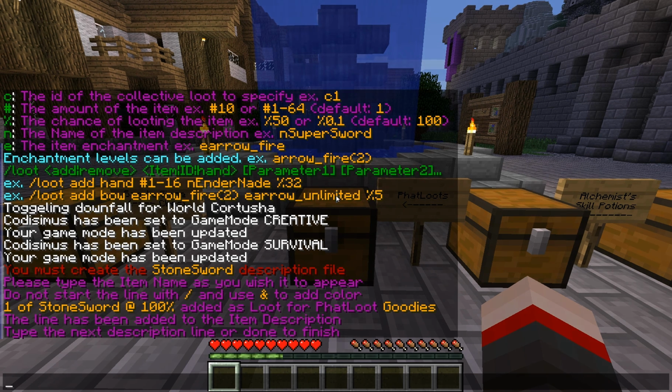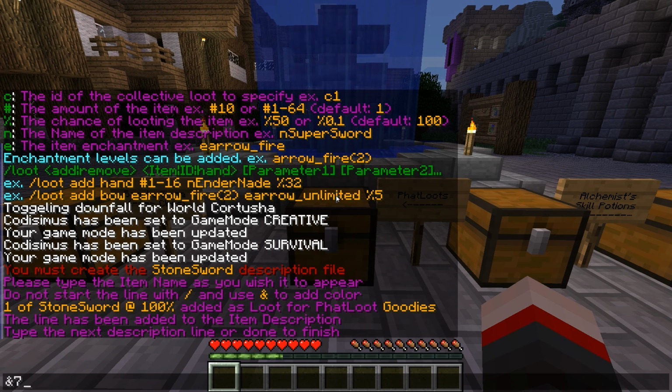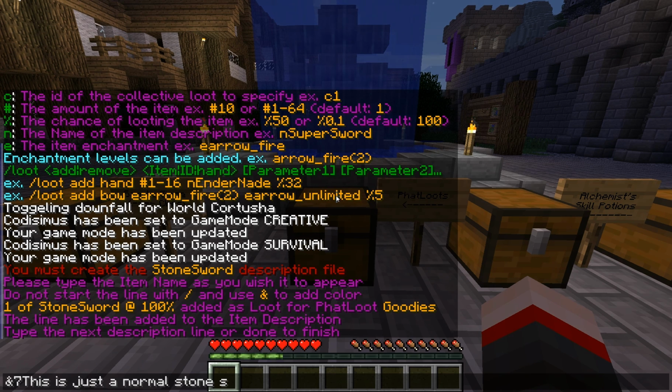So the first line was the name of the item. Now anything we type after this will be part of the item description as well. This would be the stuff that shows up below the enchantments. So let's say 7, whatever color that is. This is just a normal stone sword.